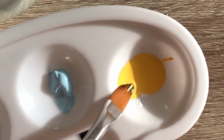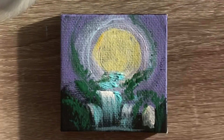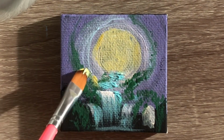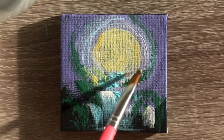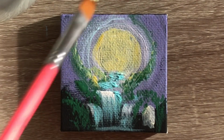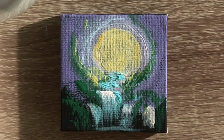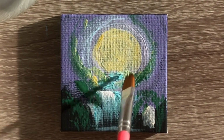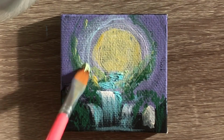Okay, so you can see I'm starting to build up this painting, adding some trees on the side with lots of green moss or ivy. Back to this filbert brush, loading it up with some yellow. And I'm going to tap over partially on that green. Start highlighting it. And I'm following that round circle shape. This is drawing our eyes in. The focal point is right there in the center.